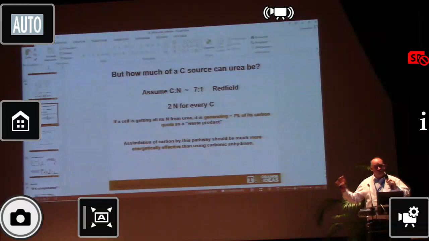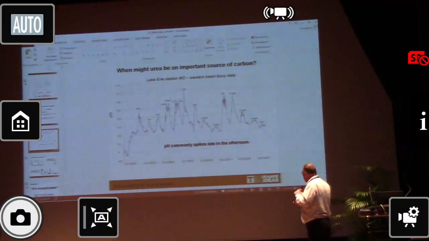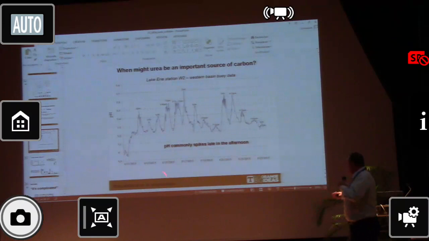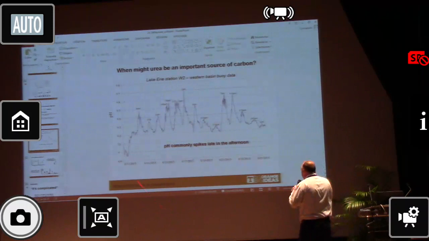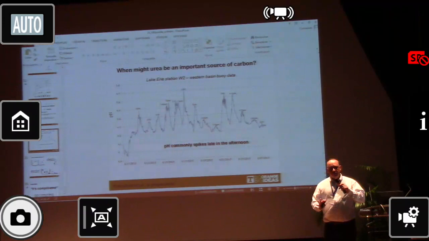And there's one other catch to this, too. You can get the next slide to show. Okay, so what we're looking at here is we've gone back to that buoy data, and now we're plotting it at 1 minute increments. And you're looking at 1, 2, 3, 4, 5, 6, 7, 8 days in Lake Erie. You're looking at pH here. For those of you at the back, this is pH 9. Up here is pH 9.7. These are the common pHs we see during microcystis blooms.